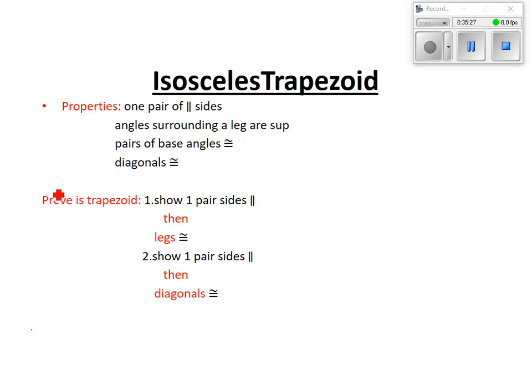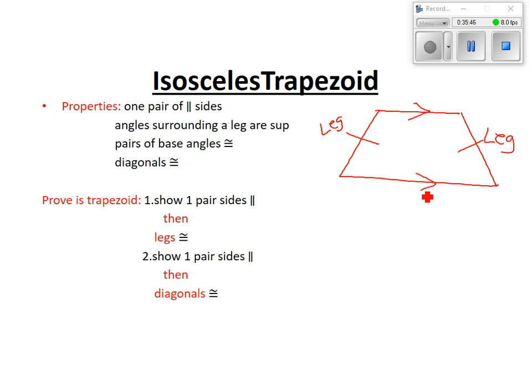An isosceles trapezoid. Anybody have a guess what an isosceles trapezoid is before you start writing it down? Two sides are congruent. Which two sides does it have to be? The legs. Yes. So the legs are congruent. This leg's congruent to that leg. These two are parallel, those are the bases. Bases are parallel, the legs are congruent. And I'm also going to mark this in an isosceles trapezoid. This angle is always congruent to that angle. This angle is congruent to that angle. If you can draw that picture right there, that explains everything you need to know about an isosceles trapezoid.